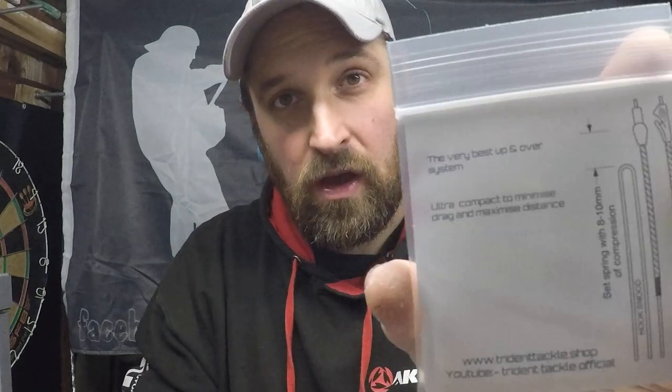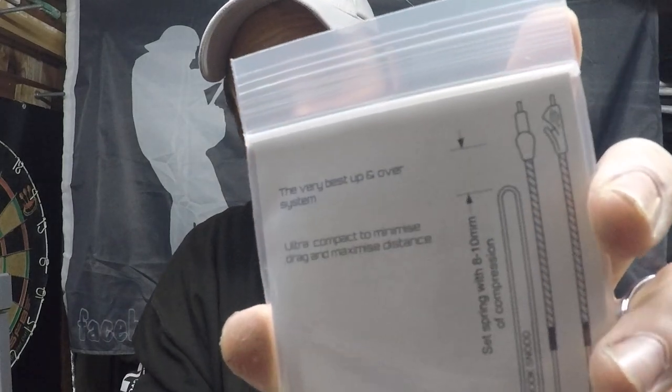So recently I purchased some Trident bits. So this is the Hangover system here. And what it is, in a sense, is a little clip which is there, followed by a series of other components which we'll show you in a second, to create a clip that runs up to be able to clip your line over to have a longer snood, ideally on the rig. So I ordered my system from Trident. The colours they do at the moment are grey and white, and we're going to look at the other components that you need to make the rig, and then we're going to construct and build the rig so you guys will know how to do it yourselves.